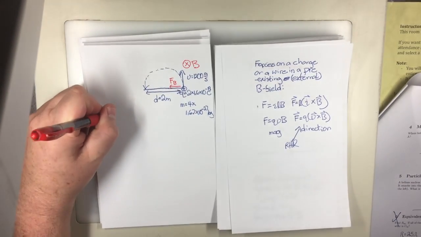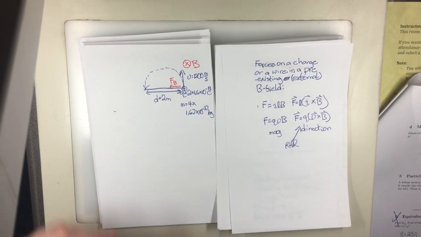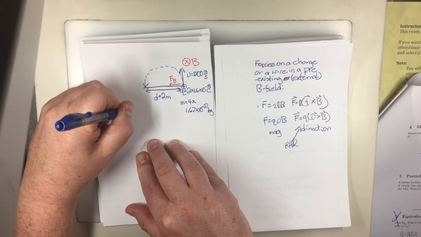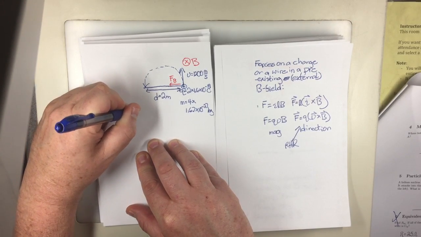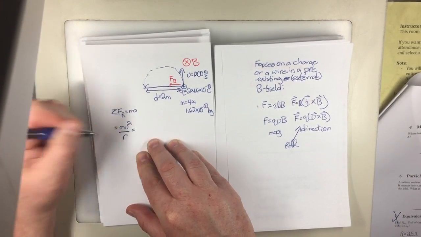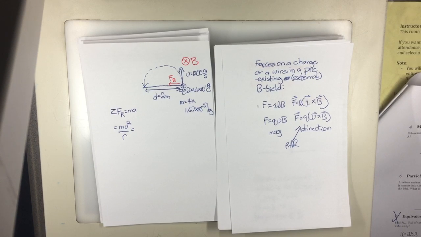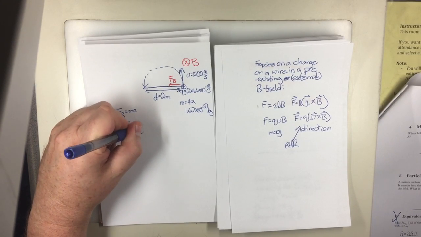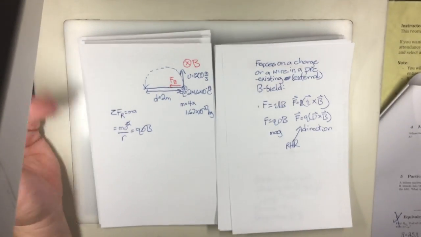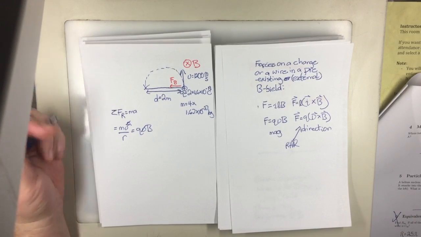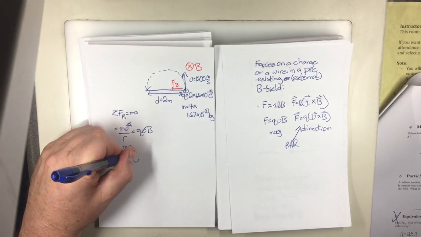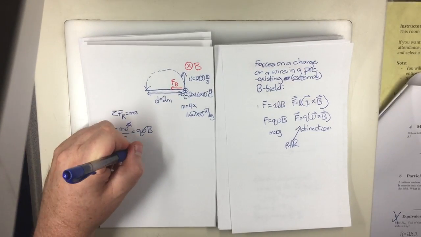So it banks left. It's a circular motion situation. So the sum of the forces radially, which is ma, is equal to mv squared over r. There's only one force acting on this, qvB. One of the v's cancels. And now the question is, what am I looking for? The magnitude of the B field. So B is mv over rq.